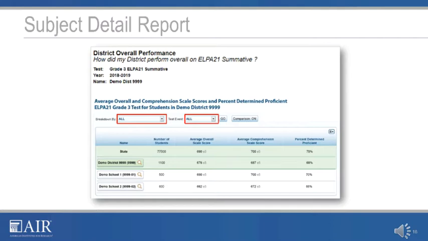The report will expand to display the data for each subgroup. For example, you can select Gender to see score data for all students, female students, and male students. To disaggregate the score data by a specific accommodation from the Test Event drop-down list, select an accommodation and click Go.